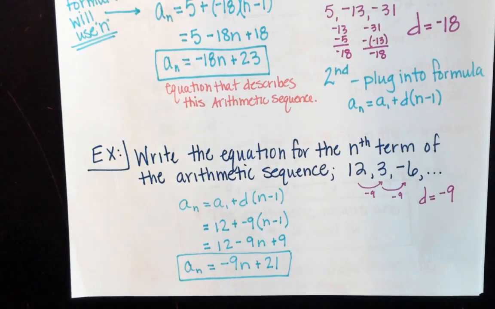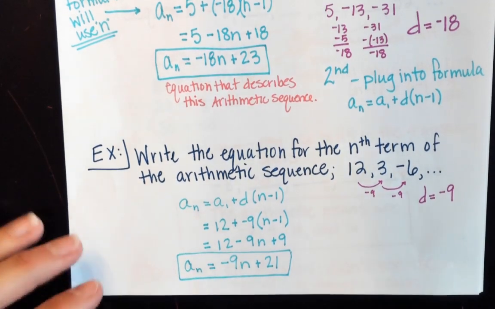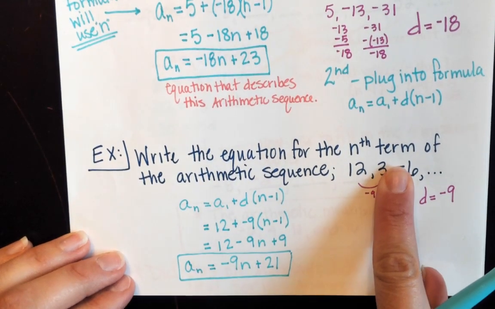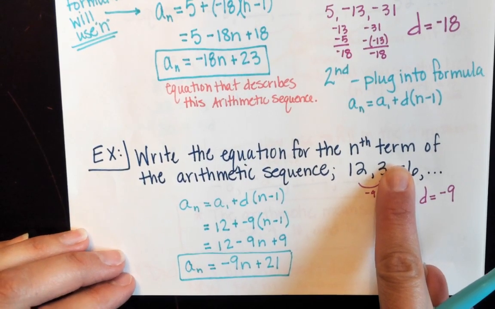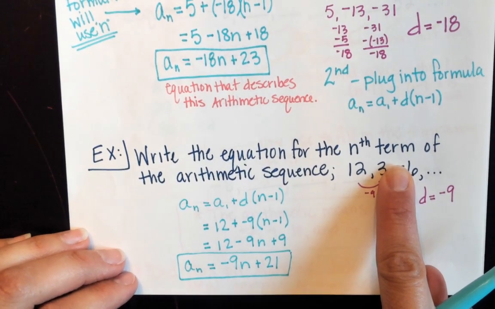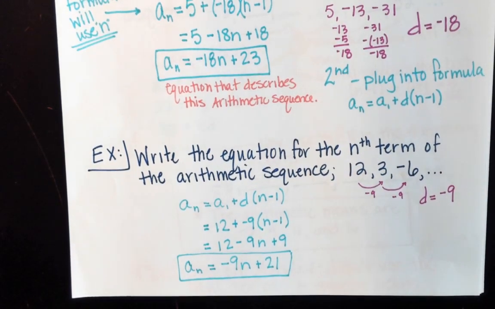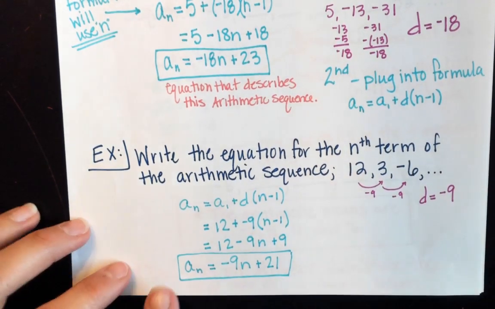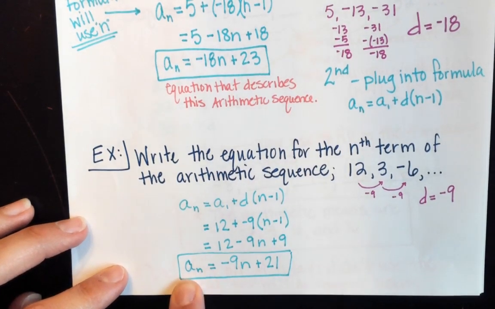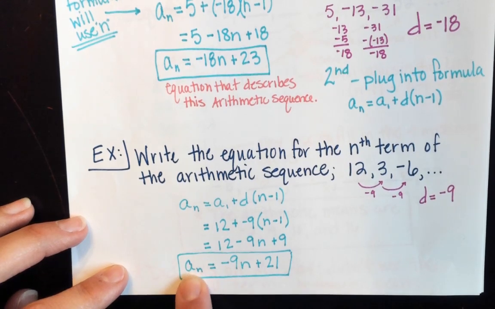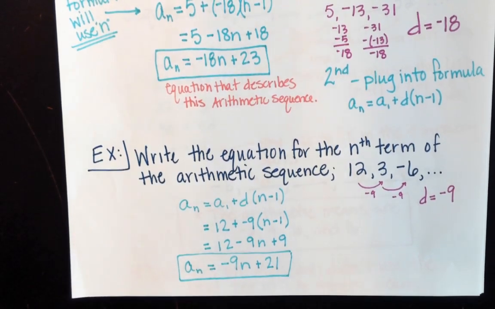That way, if we're told then, and see, that's what we have to keep in mind, that maybe this isn't the last part of the question. Maybe this is just a part of the question that we need. And then maybe the question again is, what's the 130th term? So now we plug in 130, and we'd be able to figure out what that last a sub n is. So that's our equation.